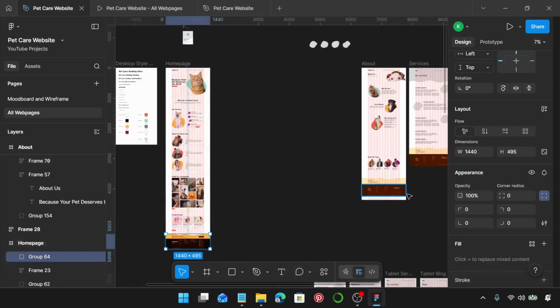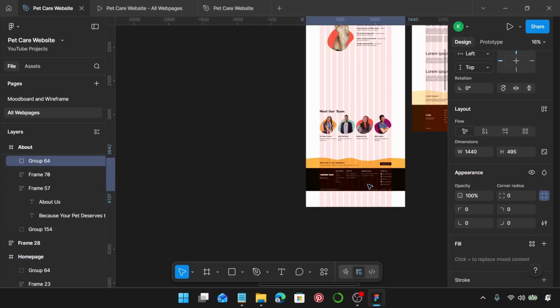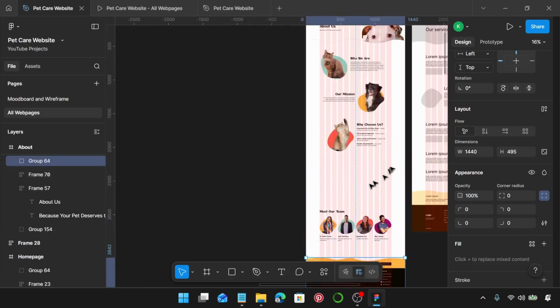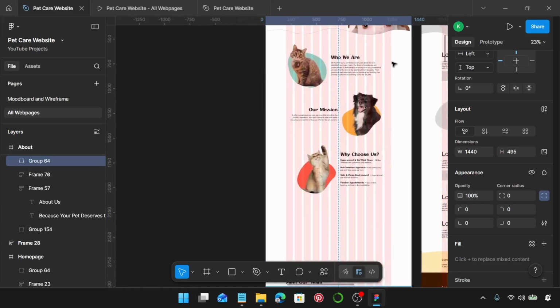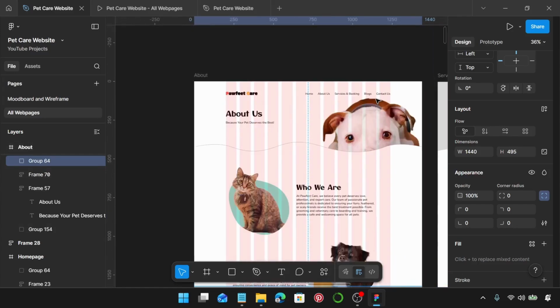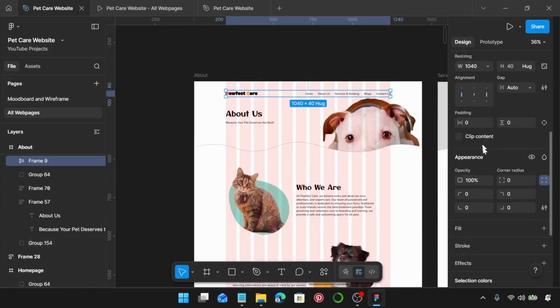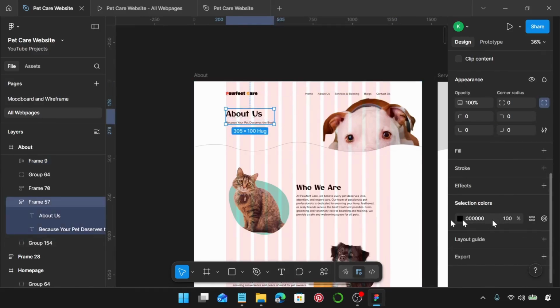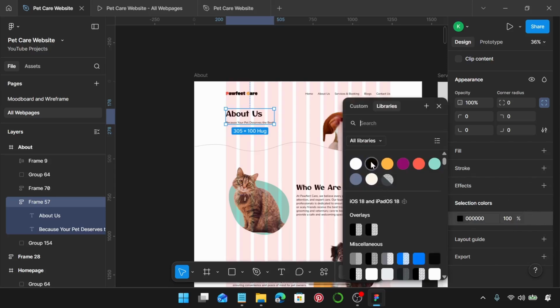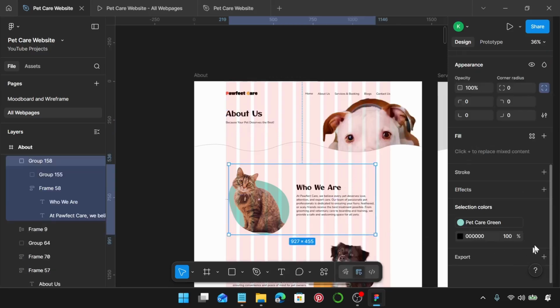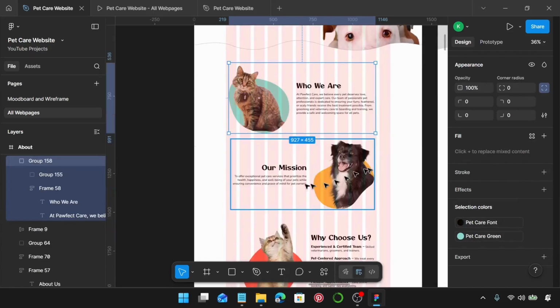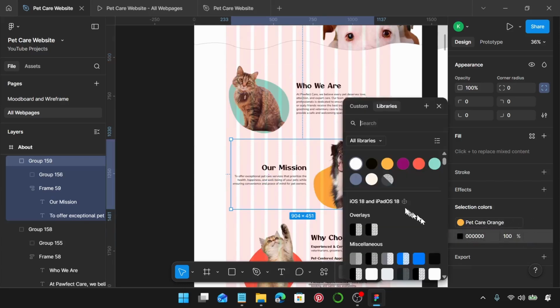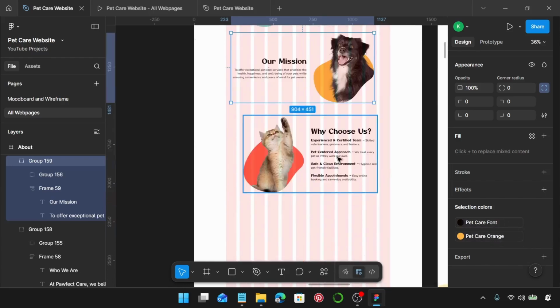I'm just going to copy from this page, Control Shift and R to replace. Let's go back to the top, change colors, and then we're going to space. We already know that this is already changed to the appropriate color, so I'm going to check selection colors. They all look good. Next is this one. They're all black, so I'm going to change the text to pet care fonts. Select this. This is the blobs color. This is going to be pet care fonts. Whatever is black, I'm going to change to pet care fonts.